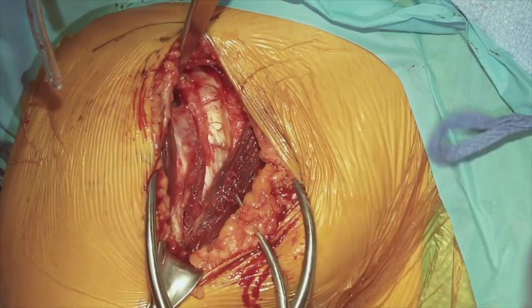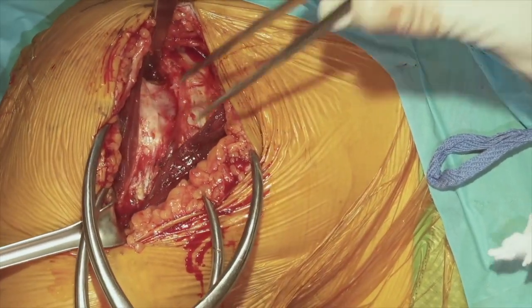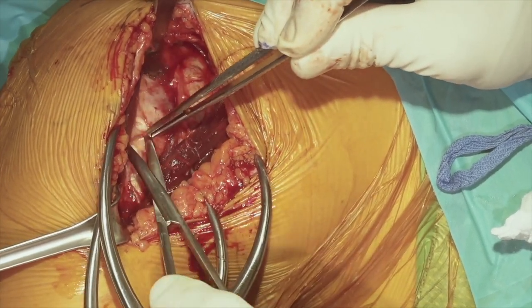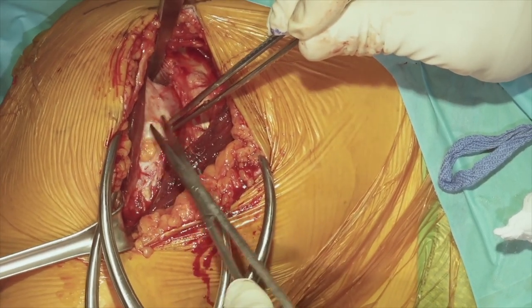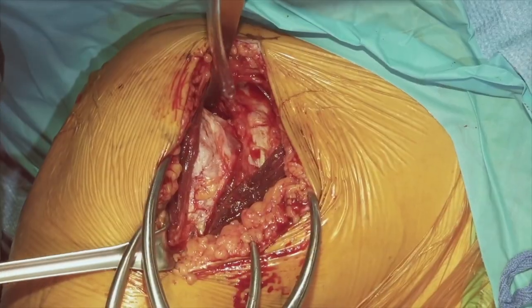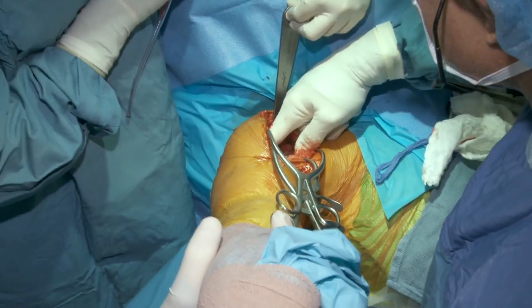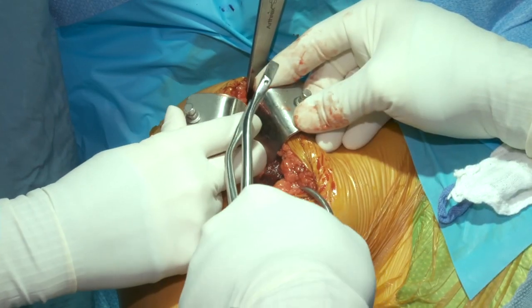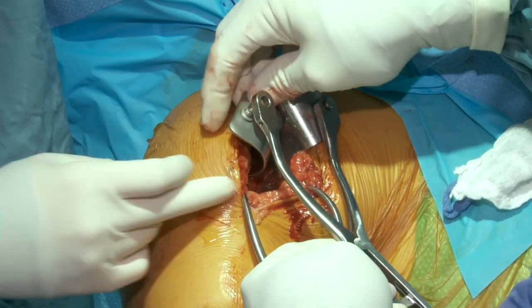Inferiorly is where we'll start to run into our three sisters — the anterior circumflex vessels — and our axillary nerve even deep to that. We just want to make enough exposure to get our retractor in place. For our lateral side, we'll abduct the arm and internally rotate, then free this up by going just underneath the deltoid and proceeding over the top of the rotator cuff, which is going to be deficient — as we already know from our preoperative testing. We'll try a medium and a small retractor. The handle is put in position to hold the blades so they don't slide out easily.